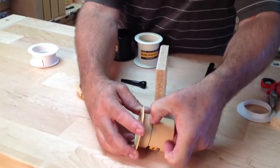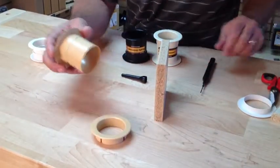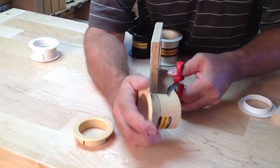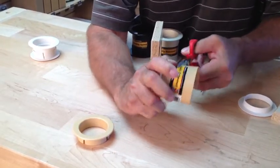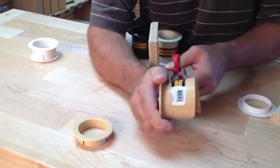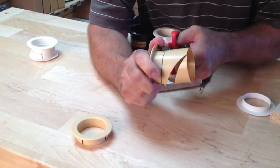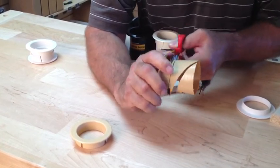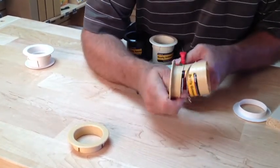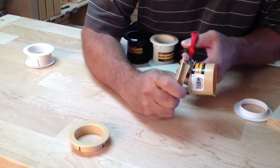You want to actually cut it three-eighths less than that so that when you clip this on it works. Watch how easy it is to actually make the cut. All you do is take the power shears and you begin to cut at a diagonal just like this. Just keep it coming around and now you're getting at the line. Now we're going to cut a little bit past the line right there and just follow that line all the way around. The key is cutting at a diagonal — and as you cut at a diagonal, you can get in there really nicely and get it all done very quickly, very easily.